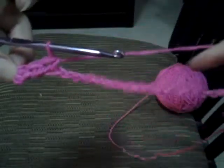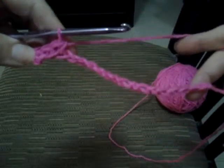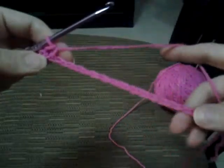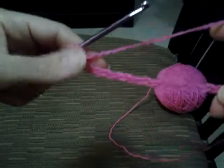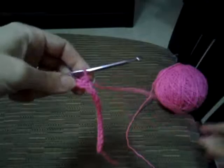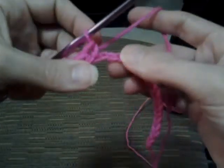You just go on from there, and at the end, when you go on to your next row, you will count up 1 and then turn your work, and that's how from there you'll go up to your next row. You'll do your next row after you turn your work. So I will stop here after I show you a few more.